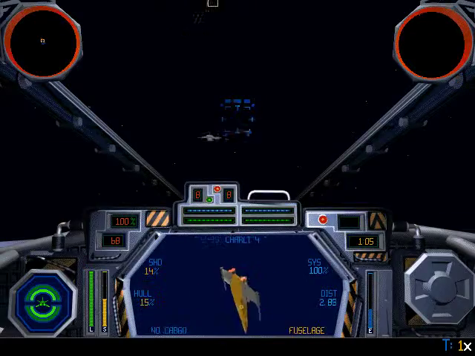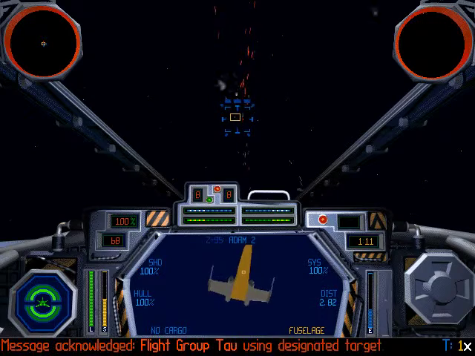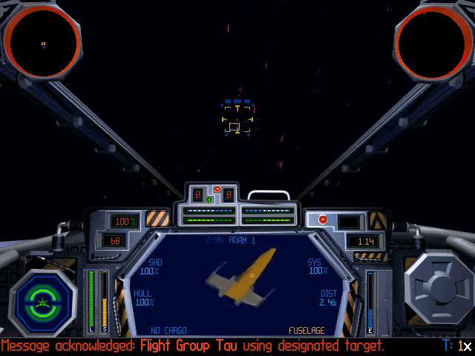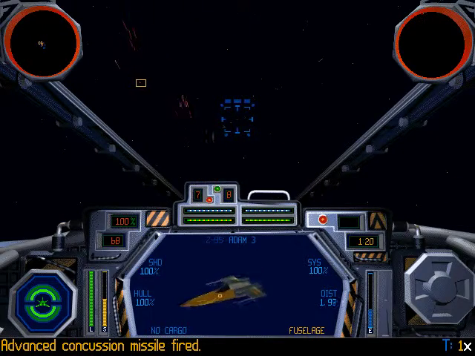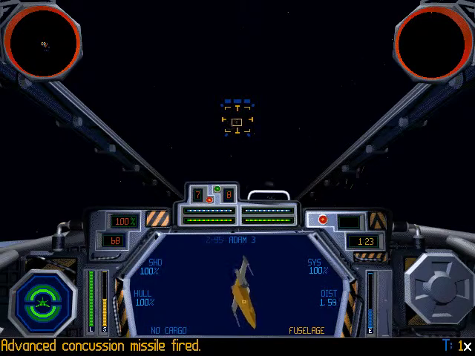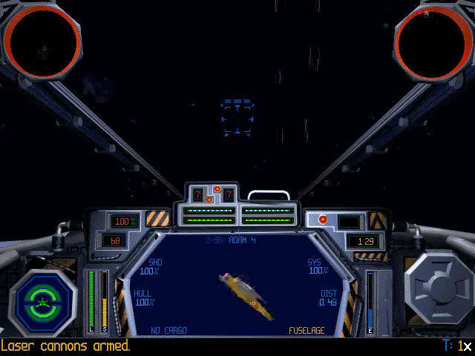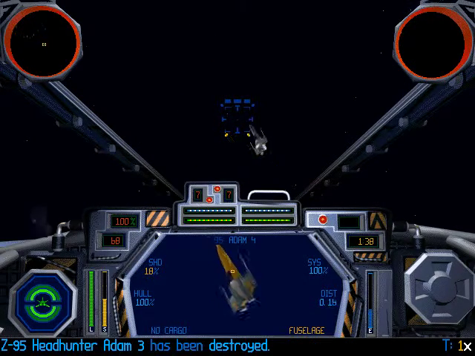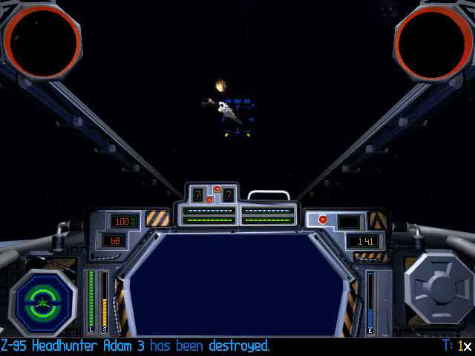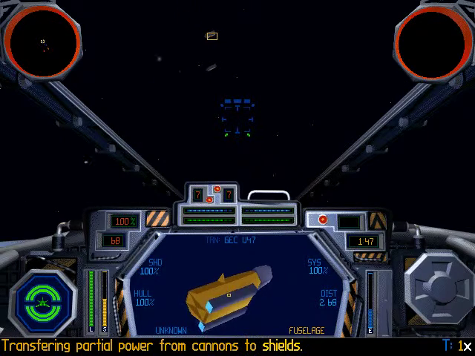Group, Y-Wings. We're gonna get some Y-Wings later on. There's Adam. Right, let's go for Adam 2. Your target for attack. I'm going to go for Adam 1. Adam 3 is mine as well. I think this is the guy that spawned there. Yeah, the transport is docking, so I gotta go against him. I'm gonna go for the transport right away, as fast as possible.